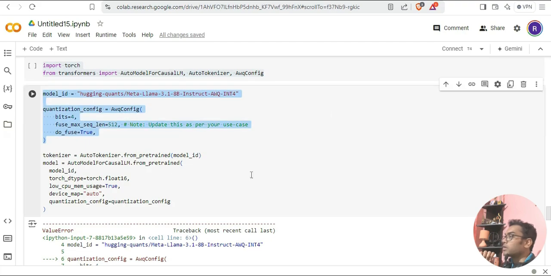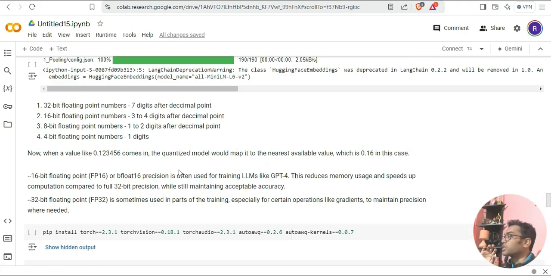Now let's understand what will happen if you have 4-bit. There are certain limitations. Now this is from another of my Jupyter notebooks. The comment that you see here is 32-bit floating point numbers. The one that you are using in a quant model is 4-bit, and what is 32-bit floating point? After the dot, you have 7 digits after the decimal.